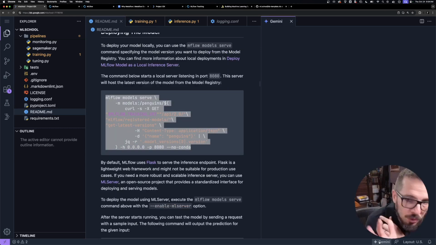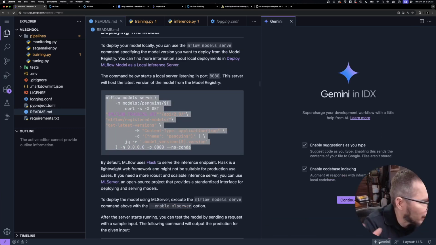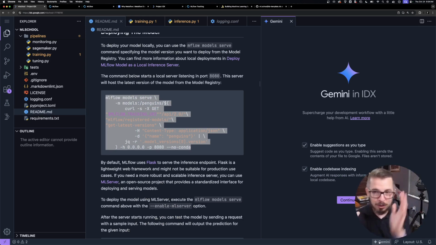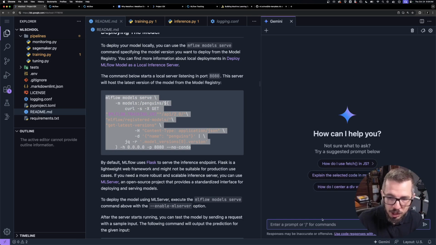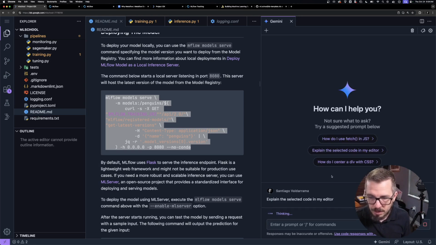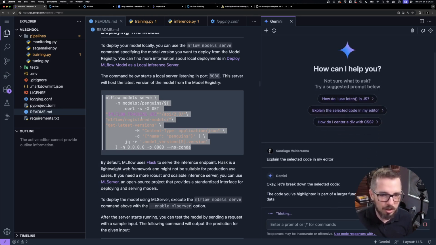It's one of the secrets of using Project IDX that you have access to Gemini. You don't have to pay for it. So Gemini is right here ready to help you. Just ask Gemini to explain those commands. I don't know if it's going to work here because this is not a code file, but let me try. Explain the selected code in my editor. Let's see if it works. This is not an editor per se.